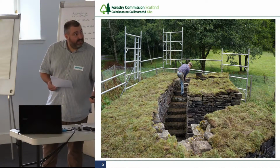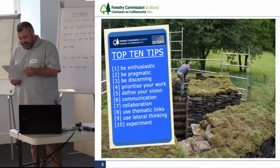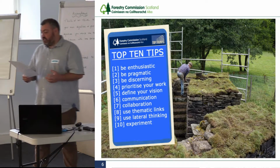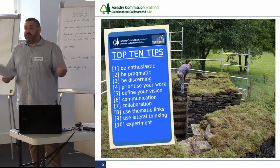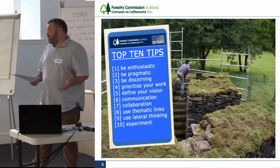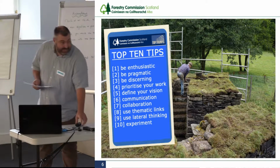And so this project illustrates the next of my top 10 tips, which is to be pragmatic, be realistic in what is achievable, perhaps by breaking your project down into its constituent parts. And in this case, it was thinking, well, we don't know how many people are going to turn up at the AGM, and it doesn't really matter if we don't finish the job, but at least by starting it, we can have some fun, and we did indeed finish in the day.